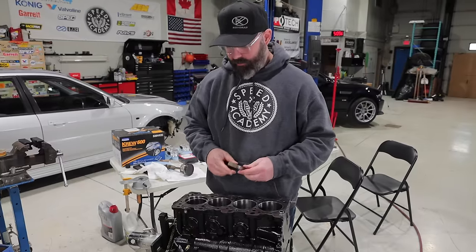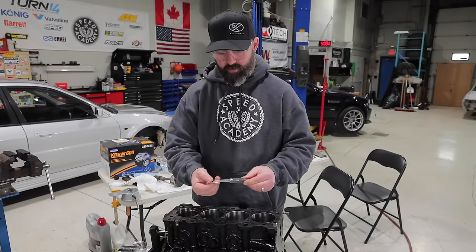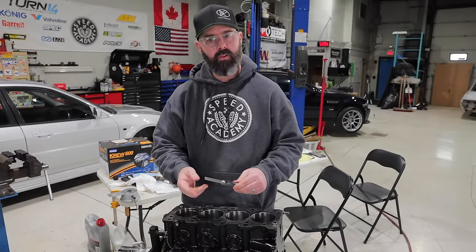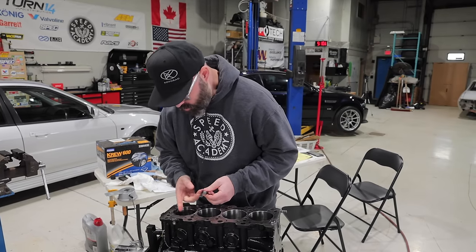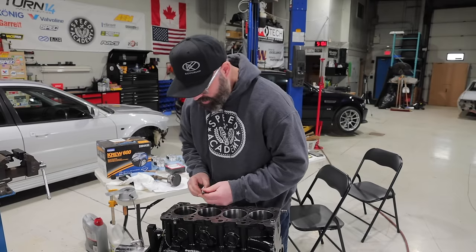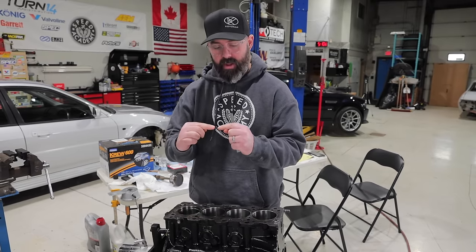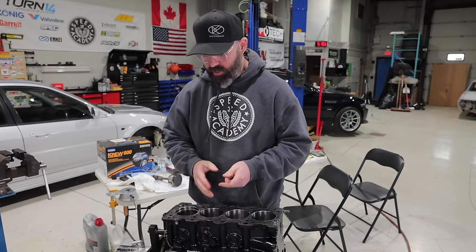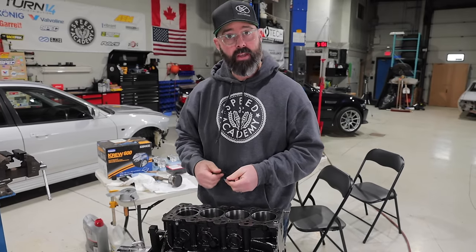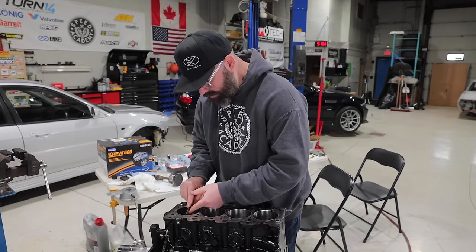So to check that end gap, I'm gonna use feeler gauges like these. I've just selected 16 thou on here, which is very close to the spec. I just picked that randomly really because I don't know visually how big the gap is. The other thing you wanna check for, by the way, is that the two ends of the ring are nice and square. So you don't want it to be tapered or V-shaped in either direction. And if it is, then that's something we will address with our ring end gap file. But first I wanna see what we're at gap-wise here.